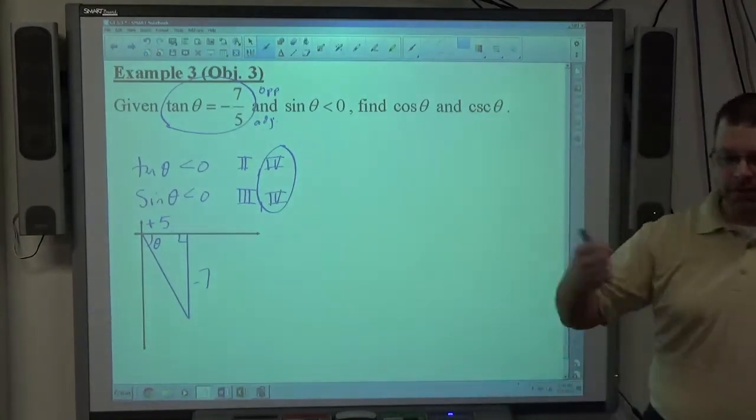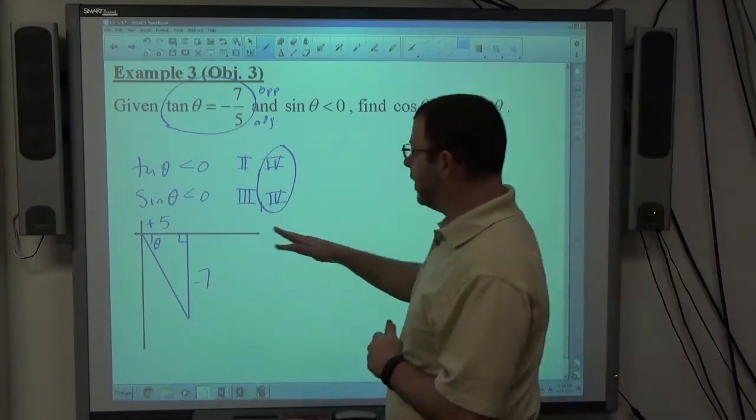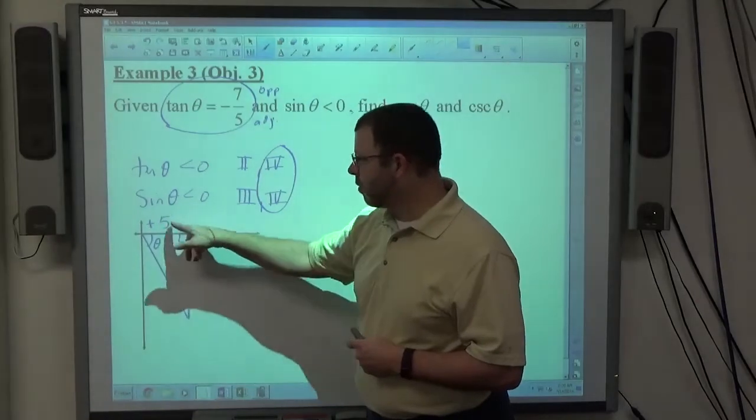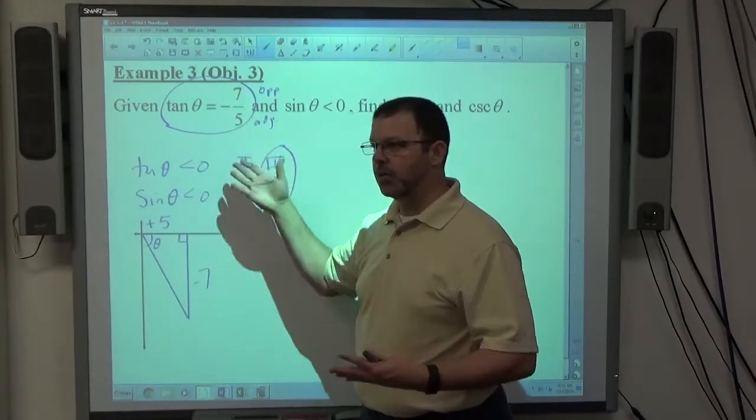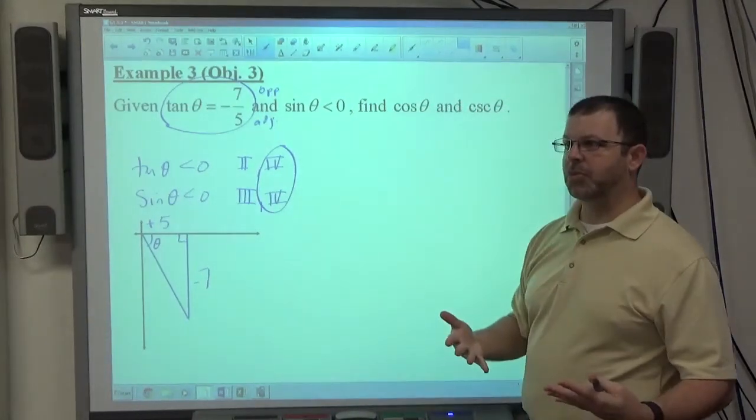So again, the trig value, the fraction they give you, establishes how long the sides are. The direction you're going establishes which one should be positive, which should be negative. And you can see very clearly if I was doing tangent to this angle, negative over positive creates a negative fraction. So the correct sign is right there. Then it's basically the same problem the first problem we saw today was.